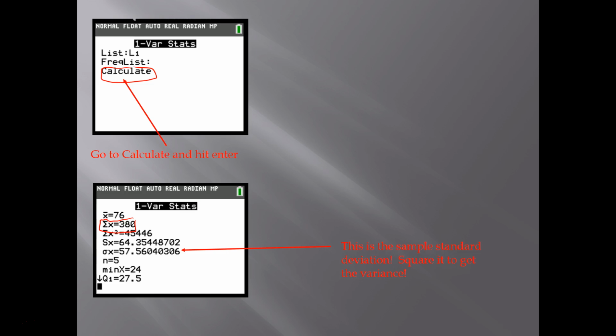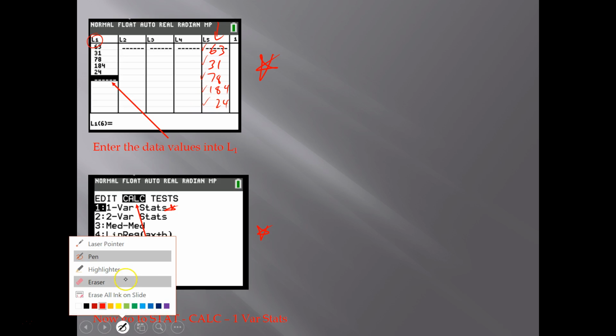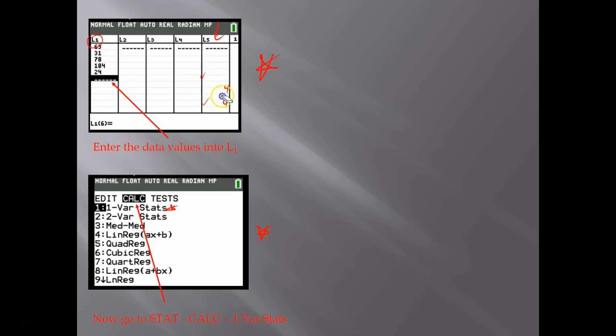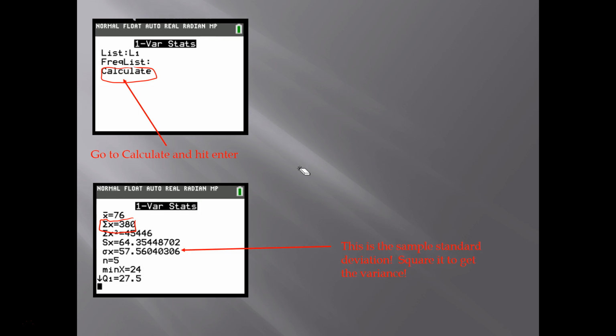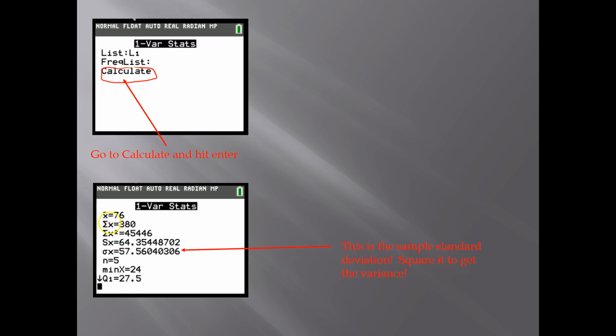So if you actually took this data, 63, 31, 78, 184, 24, if you took those x values and summed them, you added them together, you would get 380, or whatever it was on that next page. Yeah, 380. Now if I took my x's and squared them and then added them together, you get the one below, and really we don't need that one right here. Quite honestly, these three we don't really need for what we're doing in this section.